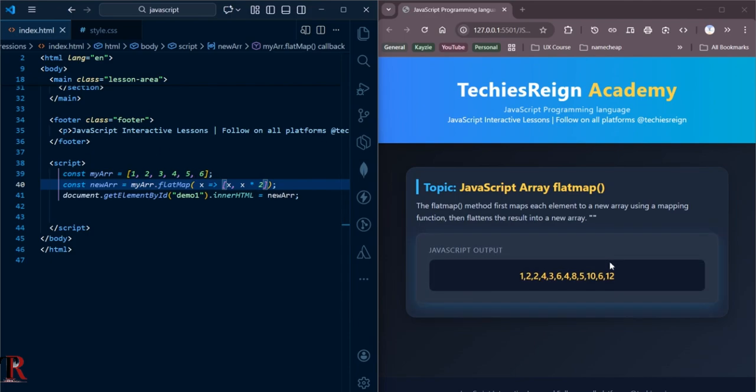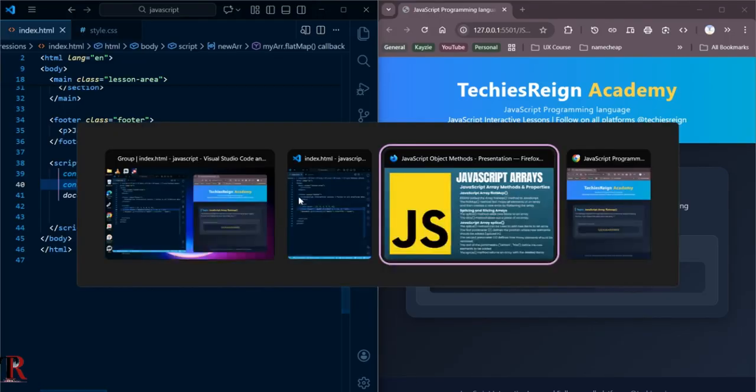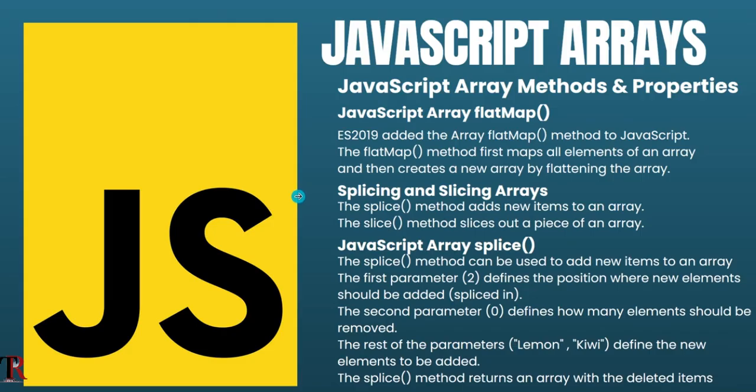So that is the outcome of the results that we get from this flatMap method. So this is what you will get from the flatMap method in JavaScript. So let's continue.